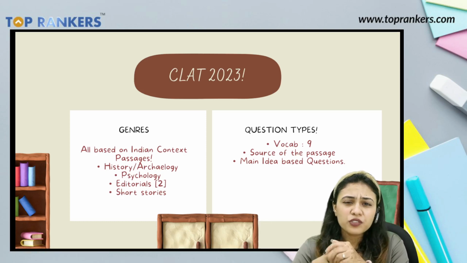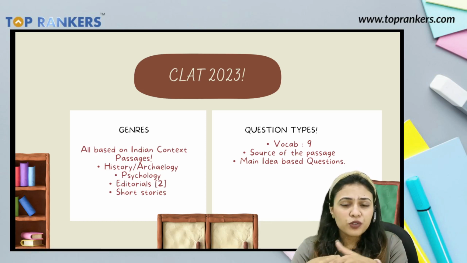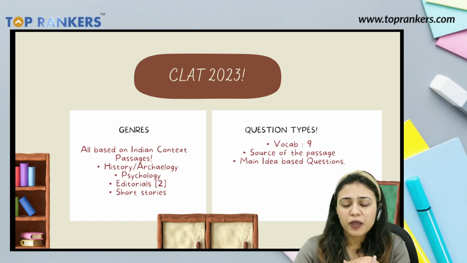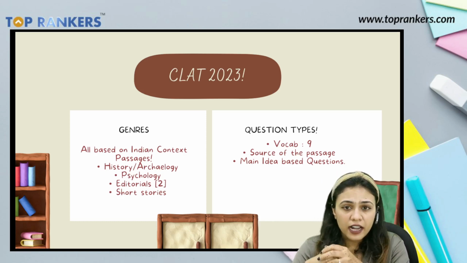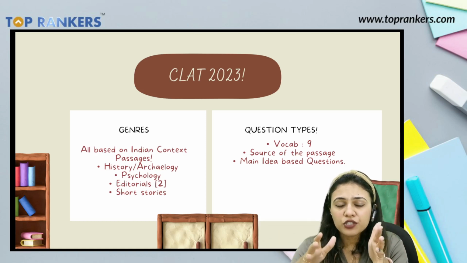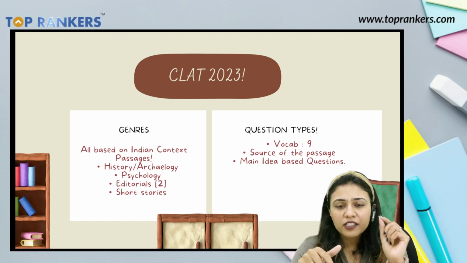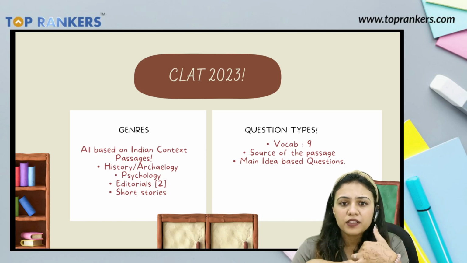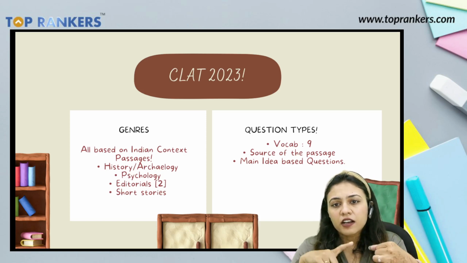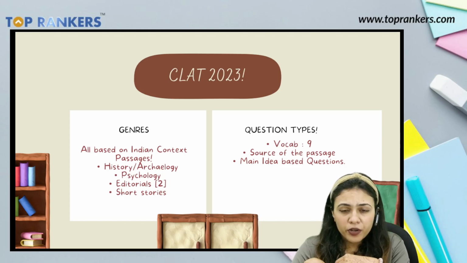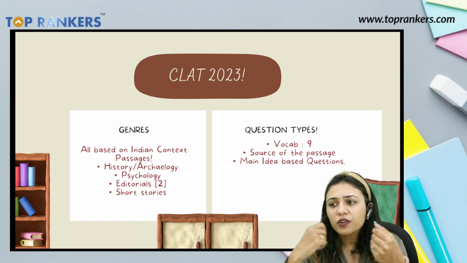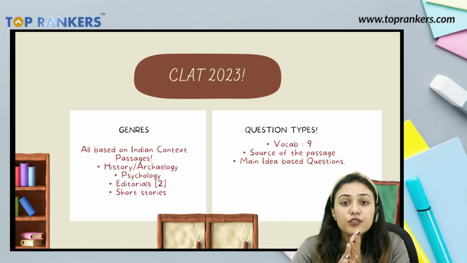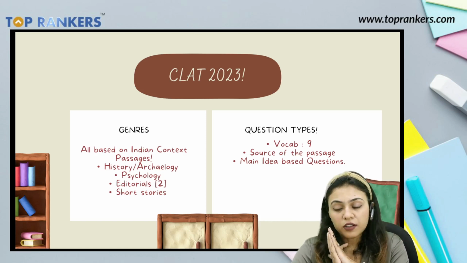There are many students who struggle with what could be the source of this passage. Is it a research paper? Is it from a magazine? Is it a report? This and that. What I would suggest you to do is go and research every single source of passage. Like how is a magazine report different from a newspaper report? How is an editorial different from a research paper? Things like that. So that will help you clear out this doubt.